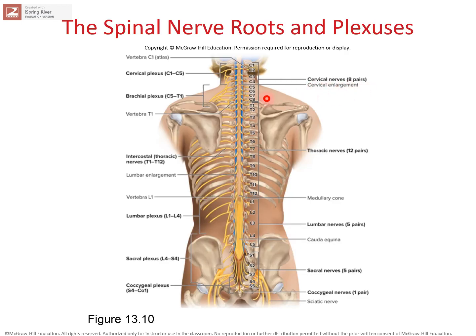Okay, so this picture shows you the overview of all the plexuses and the spinal nerves. So you have the cervical plexus, brachial plexus, intercostal nerves, which are not a plexus because they directly innervate without branching out. Okay, and then you have the lumbar plexus, sacral plexus, and coccygeal plexus.